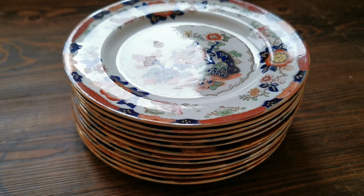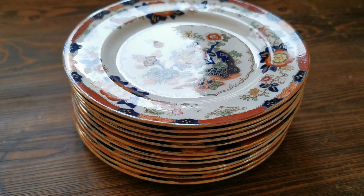But if you're looking to put together a fantastic dresser display, do have a look at these and some of the serveware that we've got in the dinner set that we're currently working our way through and listing, including the absolutely marvellous sauce and lidded serving tureens in this design. Absolutely gorgeous, period English ironstone transferware at its very best.